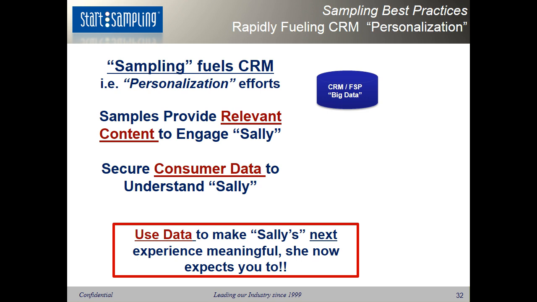Another question: of all the sampling strategies and methods, which have you seen that has delivered the best ROI? Boy, am I tempted to say the way we do it is start sampling, but the reality is the right answer to that question is it depends. It depends on the product.